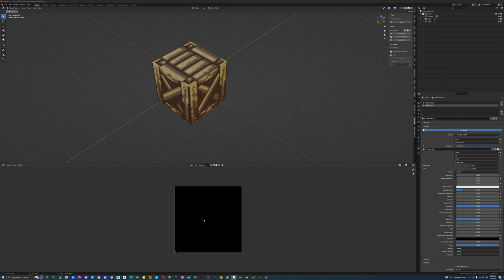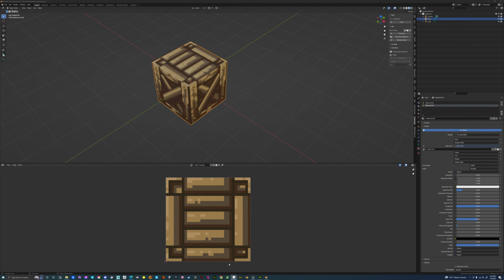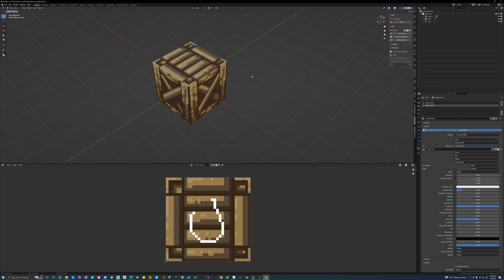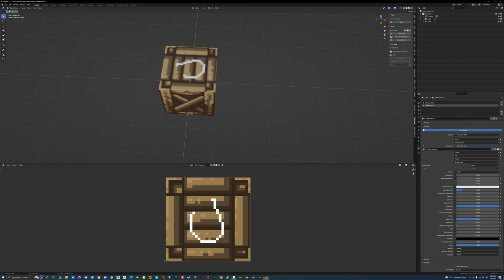And it will load in. So if I draw on this, it'll draw on here, and it'll update on here if I assign it to the material. So all I need to do is go to the material here and say there. And so now, in real time, I can start painting and drawing on it, which is really, really cool.